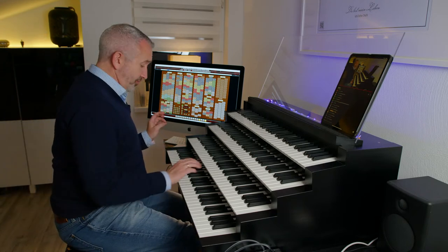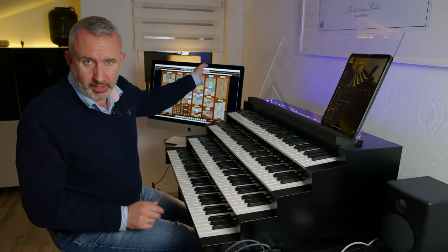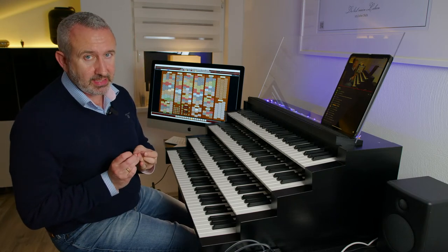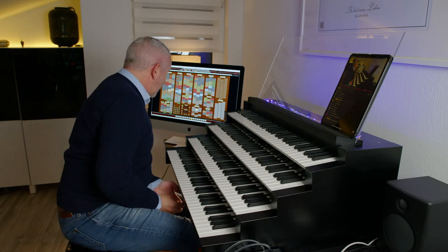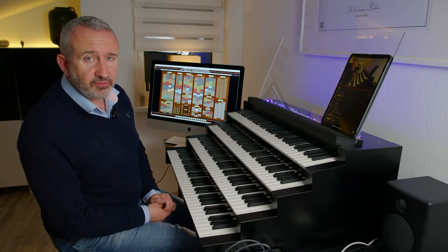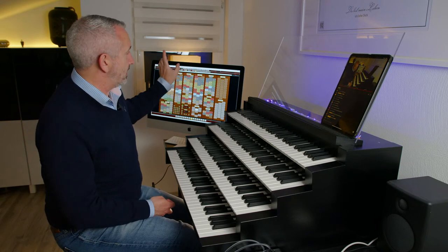Now, it's provided by a company called Inspired Acoustics. I've never tried out an Inspired Acoustics instrument before, but if they're all like this, then oh my goodness, I am seriously impressed. Now, admittedly, to get it to sound the way I've got it to sound today, I did a lot of tweaking around with it. A lot. But I think you might agree it was definitely worth it. To get it to fit on my system and to work stably, I had to do a lot of tweaking and playing around with it.